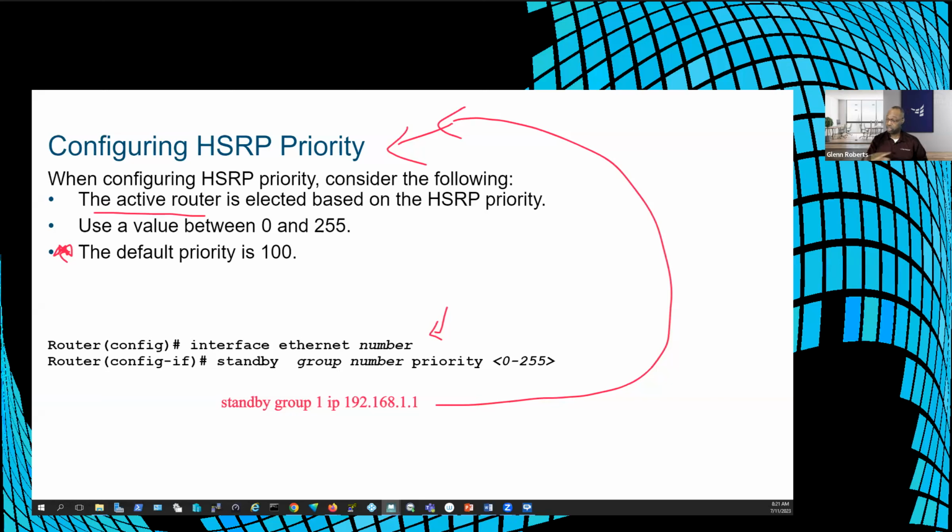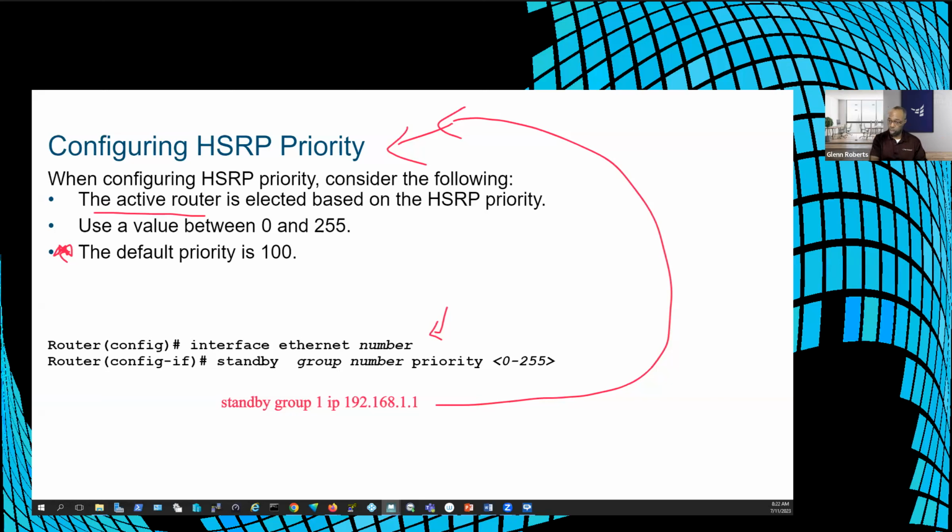Meaning the ellipsis that you see written, I'm just verbally specifying them. Whoever has the highest priority is going to become the active router, depending upon what you've done. Realistically, you're going to configure router 1. You'll bring up router 1. Once it's configured, it's going to look to see, is there anybody else running HSRP in this group? If there isn't, it's going to become the active router because nobody else is running it.